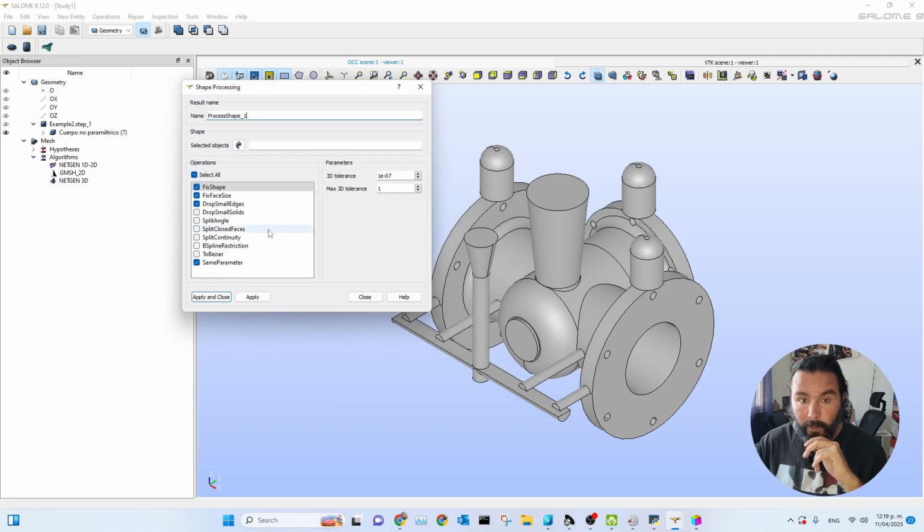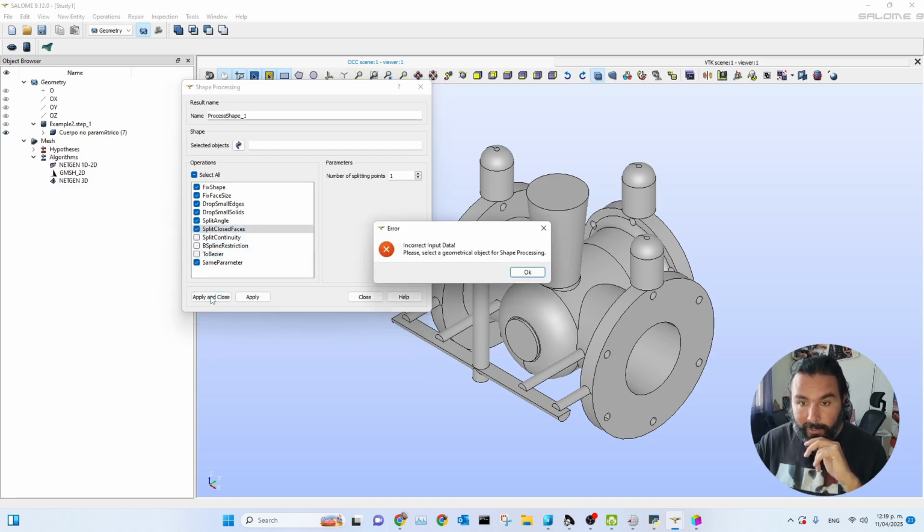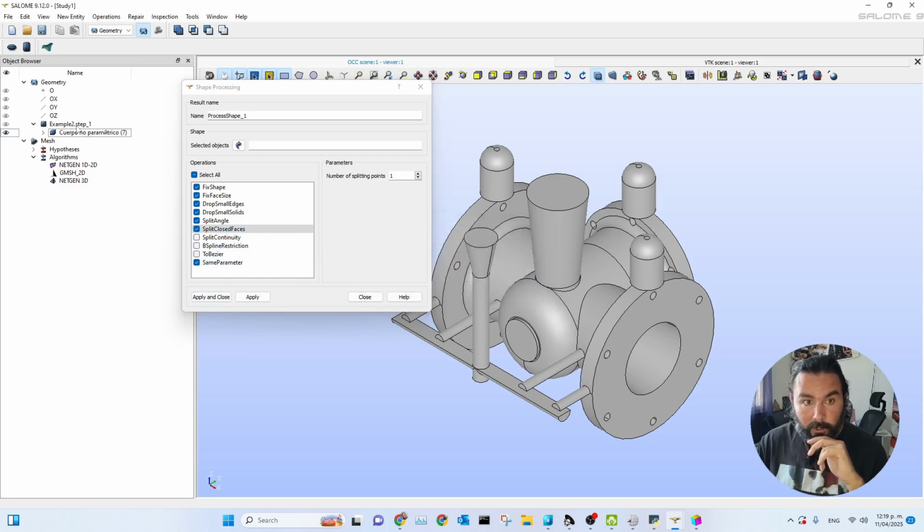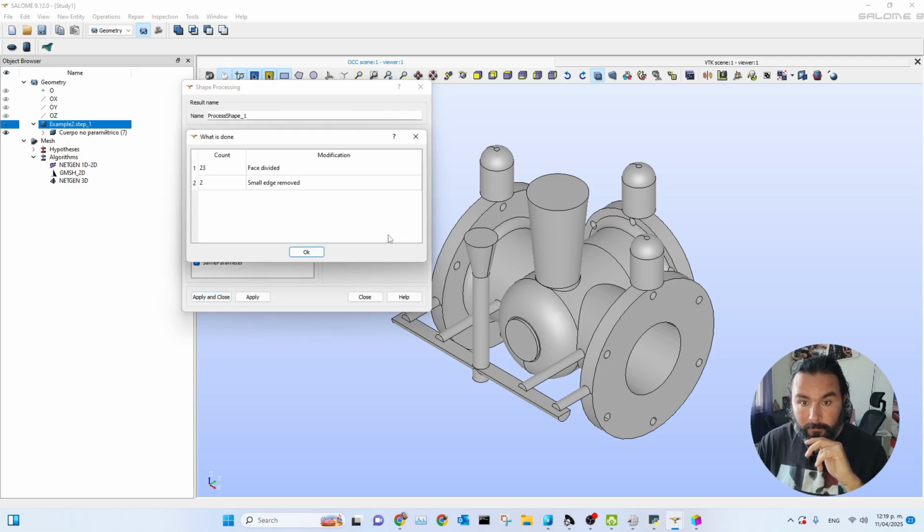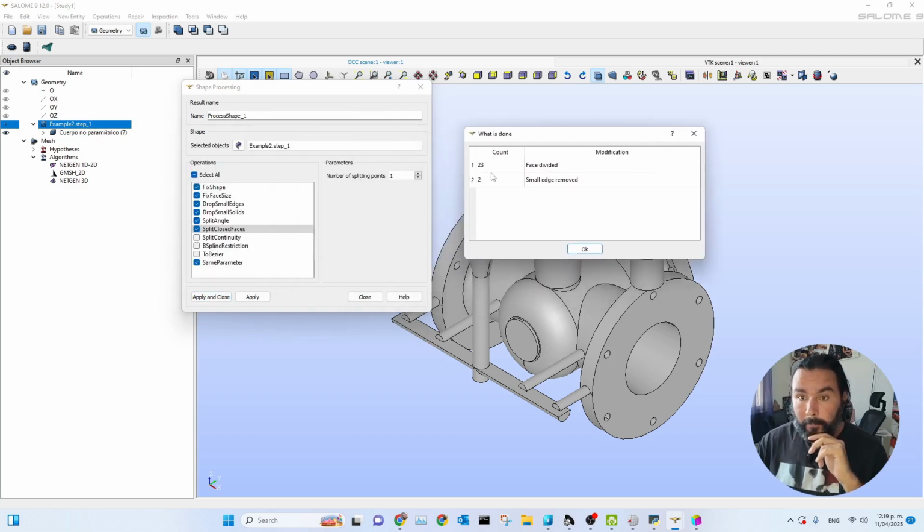We leave everything that is selected, but I recommend also adding all these methods, meaning that these three are the only ones we will not use. Click Apply. I haven't selected the part, and as we see, the automatic model correction program detected 25 errors to correct.